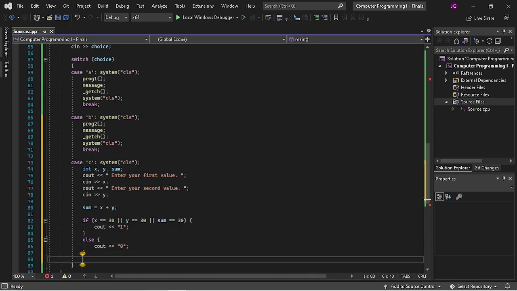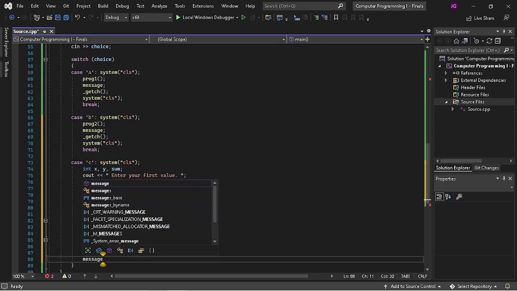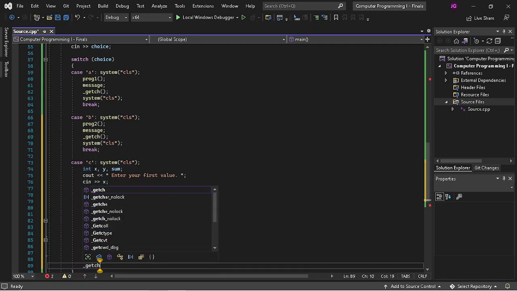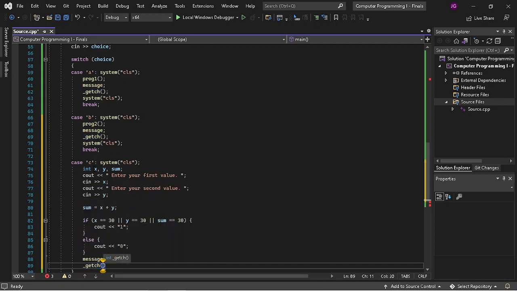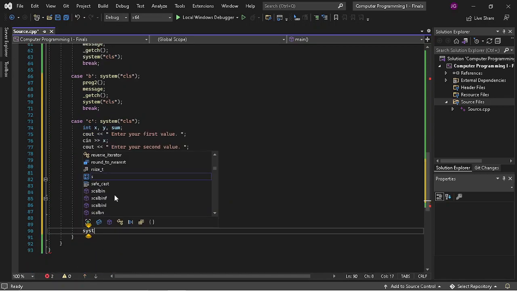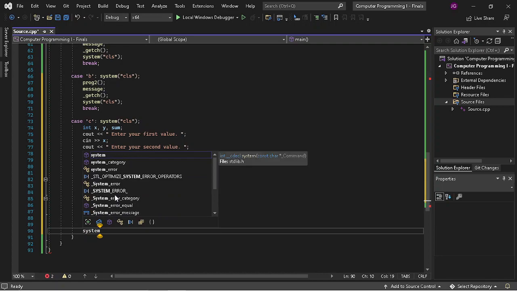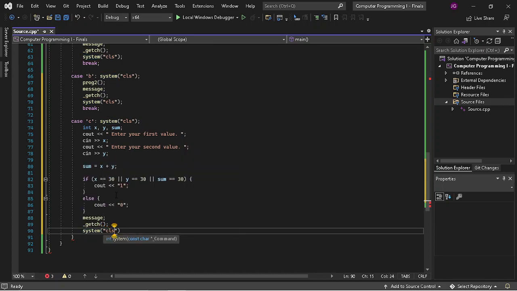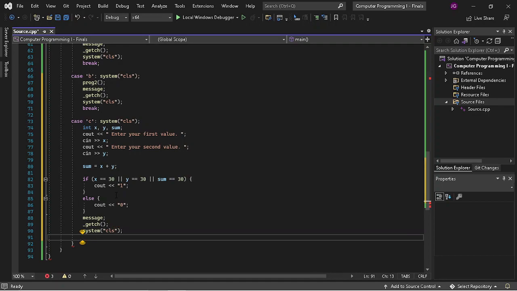So after that, we need to put message, semicolon, get, semicolon, system cls, semicolon, and then break for the lines.